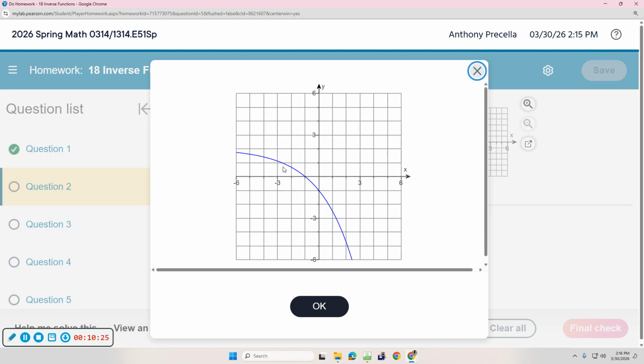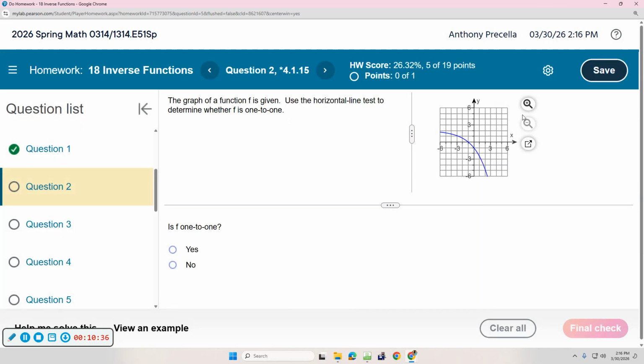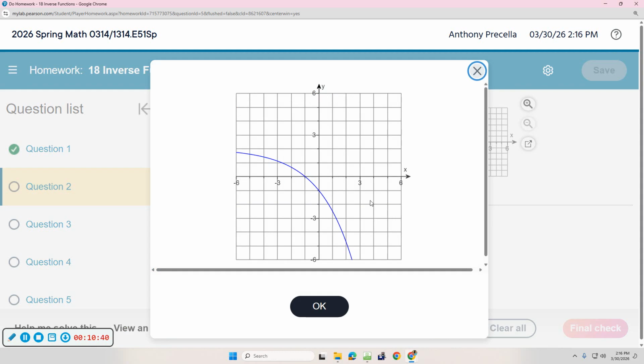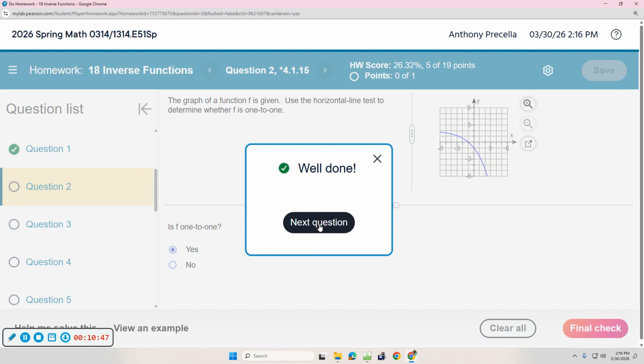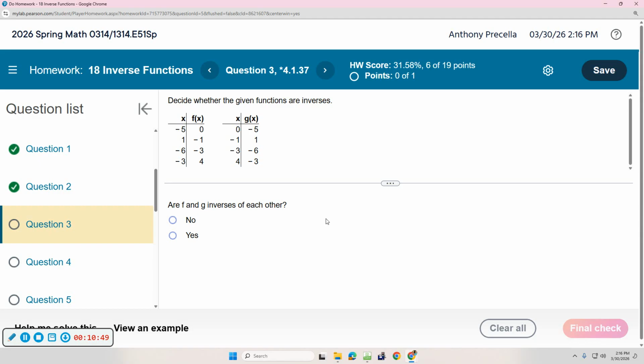So they answered no. And I was like, no, just look at the blue curve. Is that 1 to 1? Yes. You can draw all the horizontal lines you want to. You'll never intersect more than just one. And you don't need to draw them. They're already there, all those little grid lines. None of the horizontal lines intersect it more than once. So that one's 1 to 1. They can't all be that easy.